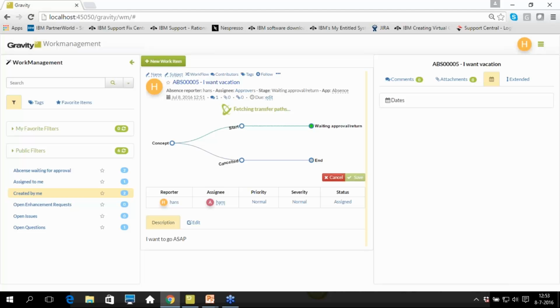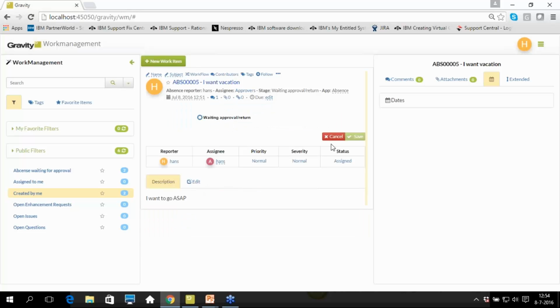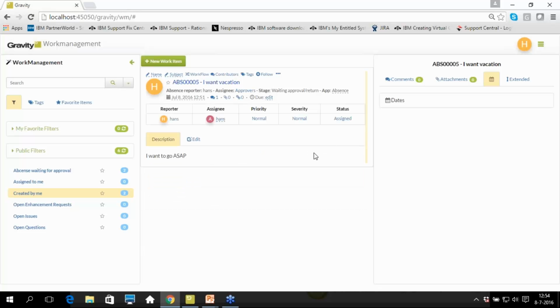Now moving it from my concept to waiting for approval, I get this informational message saying, yeah, it's out of your hands, right? I mean, we can't go anywhere. You're now in the hands of Wim to confirm that it's okay or not. Of course you can create a definition that allows people to take it back.